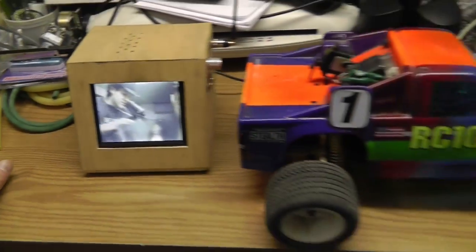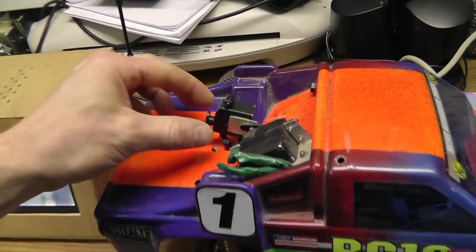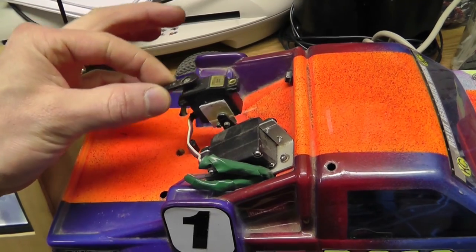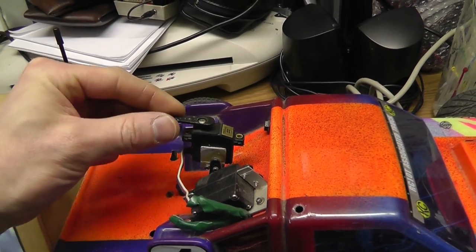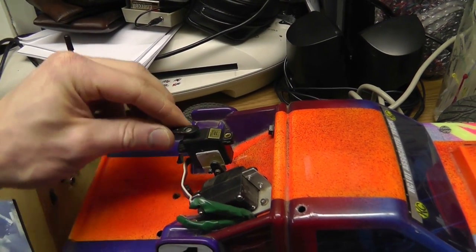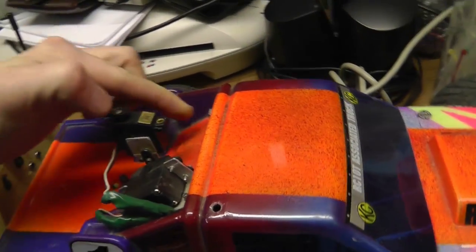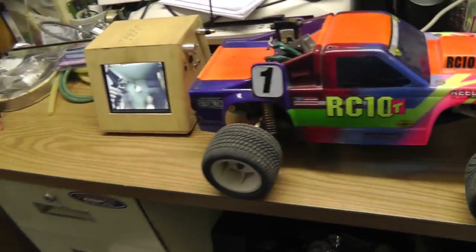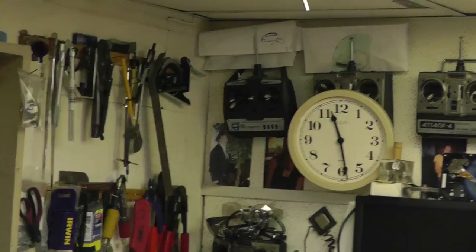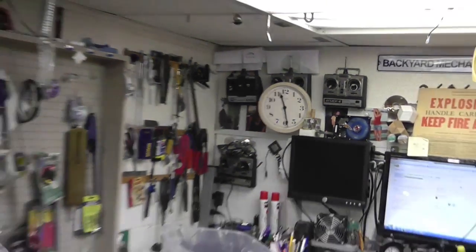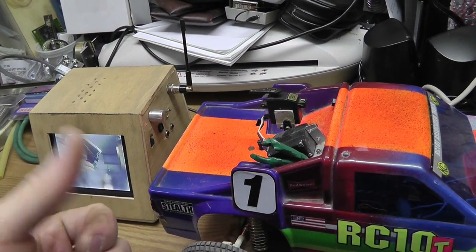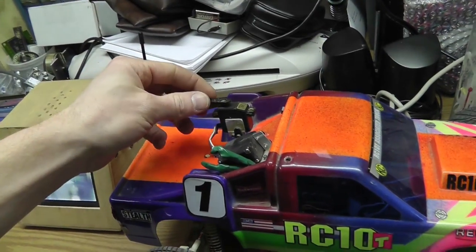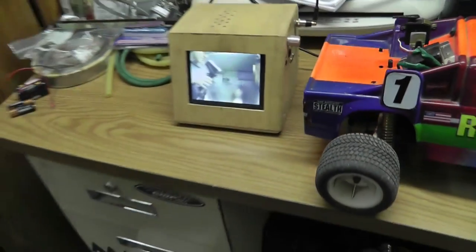And yeah, I actually had this attached to this RC car. This servo was controlled, and this servo was controlled. So I could literally look. The camera was mounted on top of here. I could look down, I could look up, I could look left, I could look right. There used to be a pole switch right here for two lights that I used to have on the front of here. The RC remotes that I've acquired over the years are hanging up there. One of them is hooked up so that one of the sticks is forward and drive, and the other stick controls these servos for the camera. So yeah, this was portable.